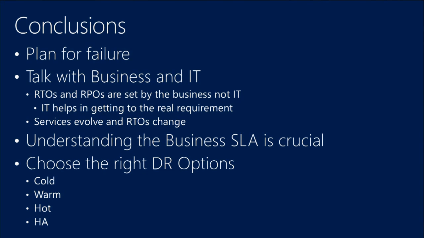So, importantly, you need to adjust your SLA and your DR to what you're going to do. It doesn't make sense to do a hot DR for something that can be stopped for 8 hours and nothing comes to mind. For that, the cold DR is more than enough. Backups and a cold DR is more than enough. So adjust that. Talk with the business and IT. Do not talk with the IT people only. Do not go to the IT guy and say, what's the SLA? He's going to give you a number which is 7 nines because he just made it up. Ask the business: what is the business going to provide?